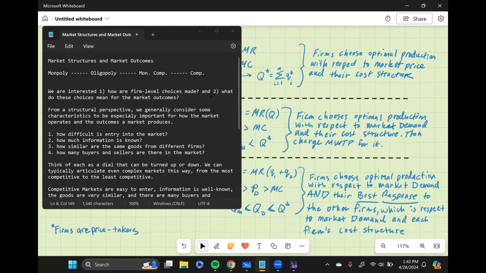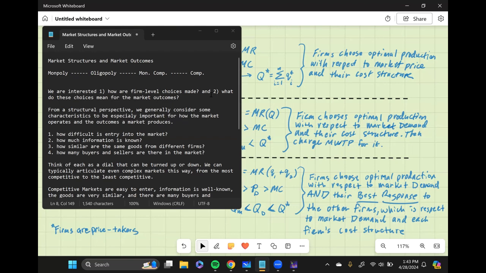But in 2024, it's certainly true that economists are a little bit less tied to the basic idea that competitive markets are always efficient. That there are certain circumstances where even if you have competitive markets and even if you have economic efficiency, there may be reasons for us to be concerned or perhaps even unhappy with that particular market outcome. But we're going to stay in the traditional theoretical bounds here, where we're going to ignore things like negative and positive externalities, and we're going to ignore issues related to public goods and so on and so forth. And so we're going to stick with just the traditional market conversation.